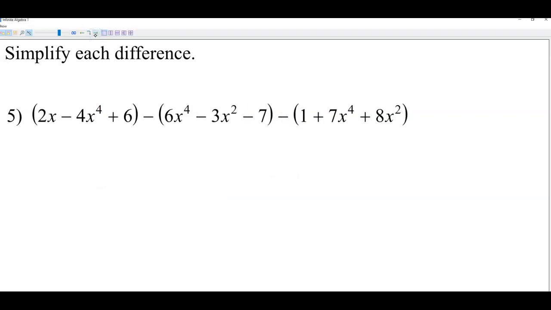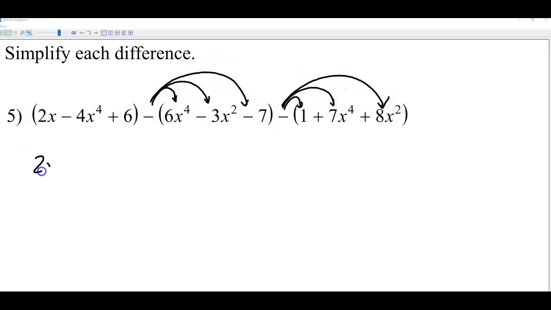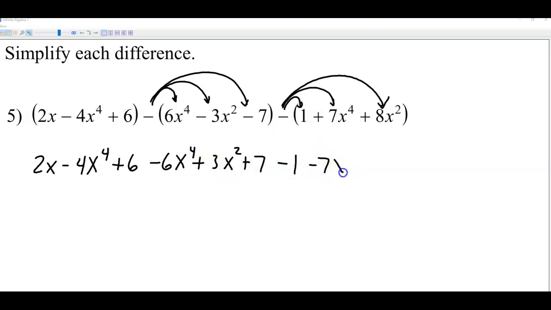Let's do a similar situation here, but this time it's just more, right? So we have 3 polynomials instead of 2. Notice that the 2 on the end here both have negatives in the front, so we'll be distributing a negative for each of these sets. And that will change the signs in each one of those sets. And then we can just start combining like terms. I'll start with the terms that have the biggest power first.